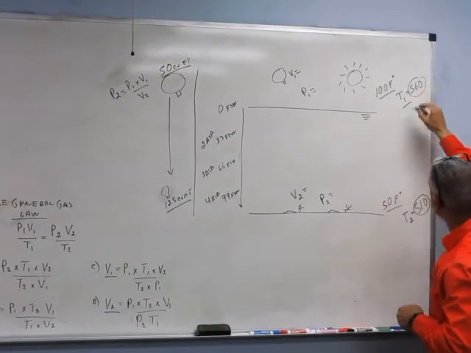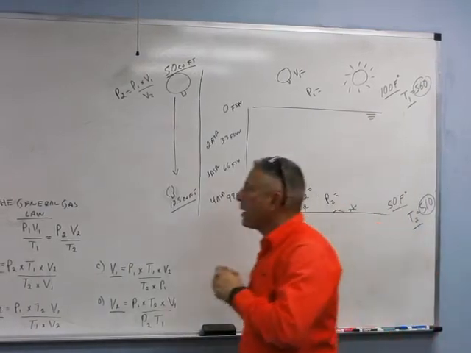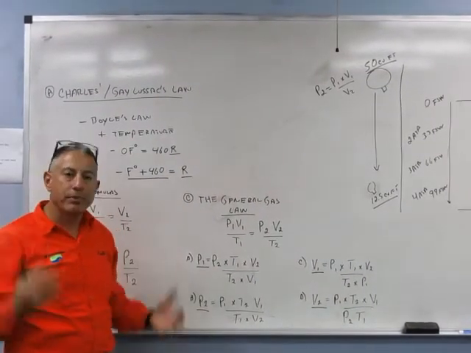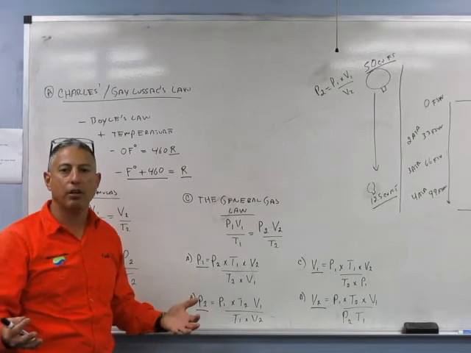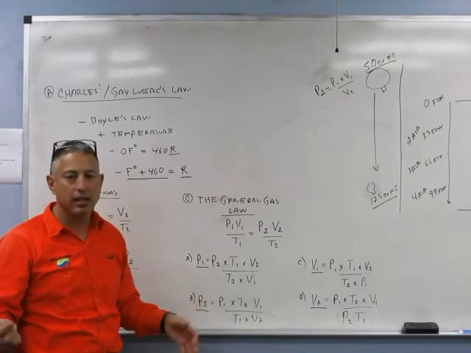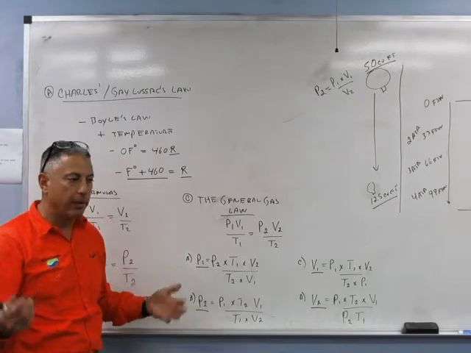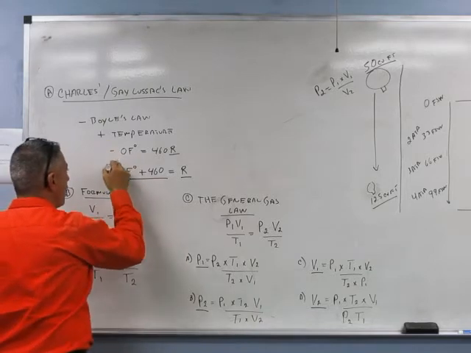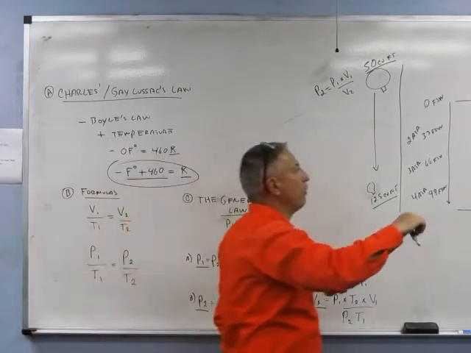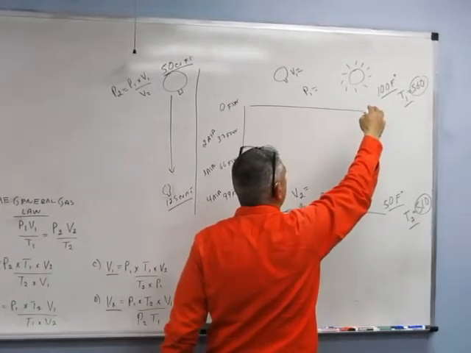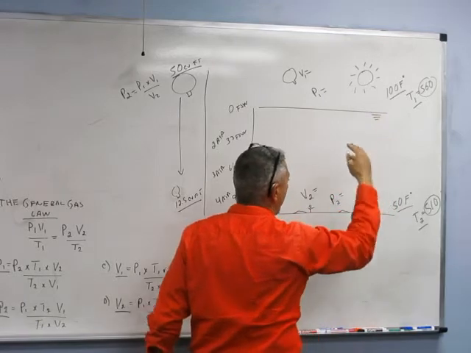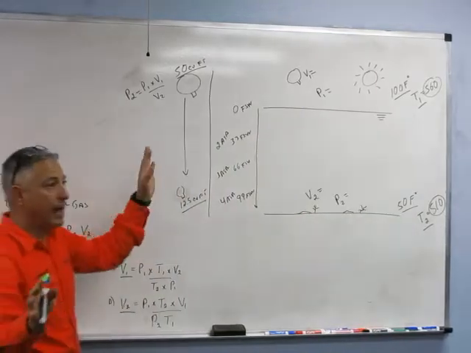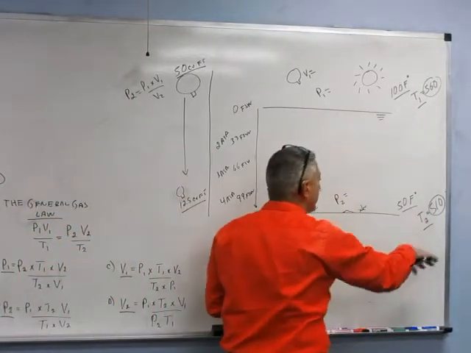Now we have pretty much figured out T1 and T2. Why are we having to convert to Rankine? Because these mathematical formulas require absolute temperature. The only two absolute temperatures available to you are not Fahrenheit, they're not Celsius, they're Rankine or Kelvin. We're using Rankine because predominantly in the United States we use Fahrenheit. This is done. Now we know why, and we figured it out. We took our thermometer and figured out it's 100 degrees Fahrenheit at the surface, and at the bottom it's 50 degrees Fahrenheit. We converted to absolute temperatures. So now we have T1 and T2 done.